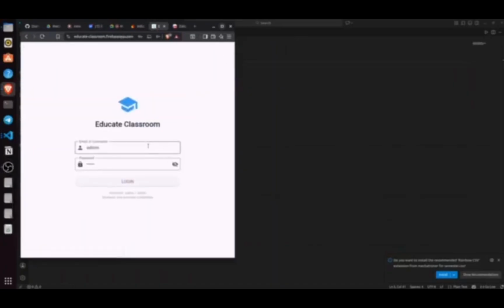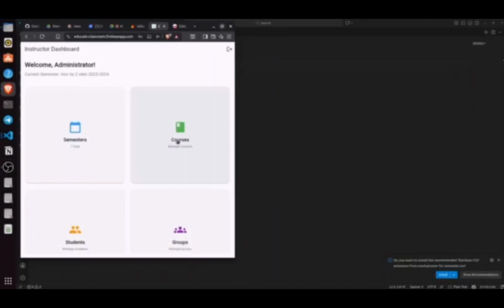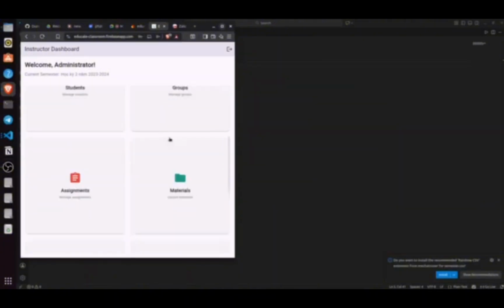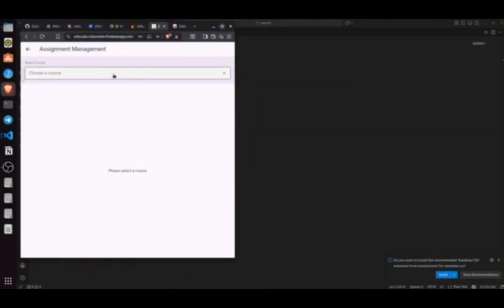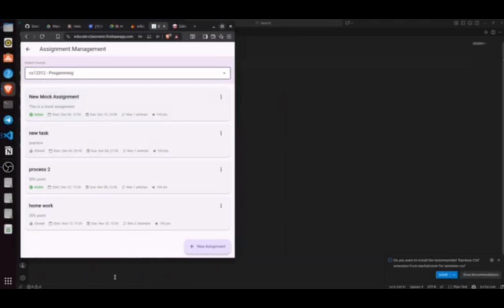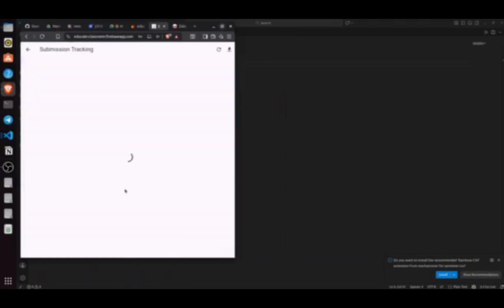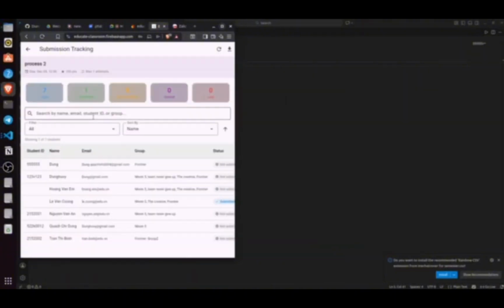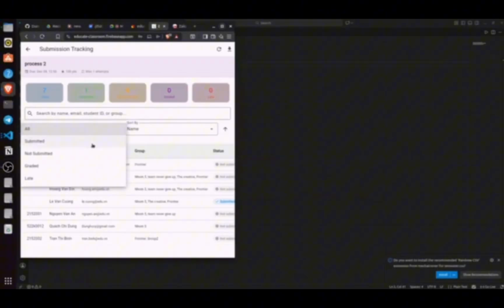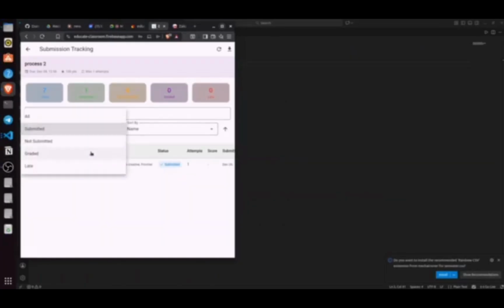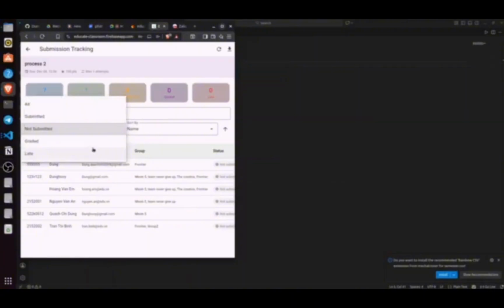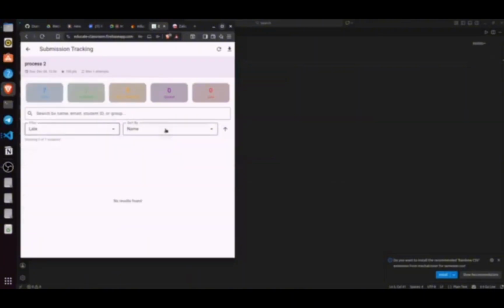I remember we have not graded the assignment for the student yet, so I will demonstrate it. For example, this is the assignment, right? Previously, Lê Cường submitted over here, as you can see, and we also have the sort: submitted, not submitted, graded or late, right?